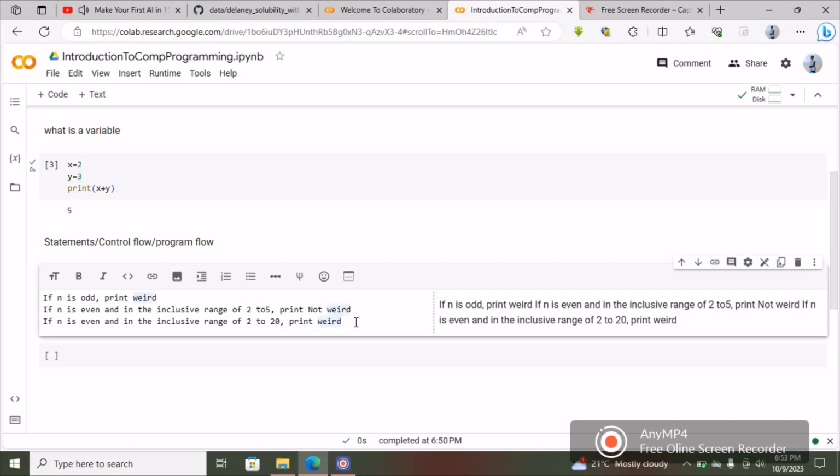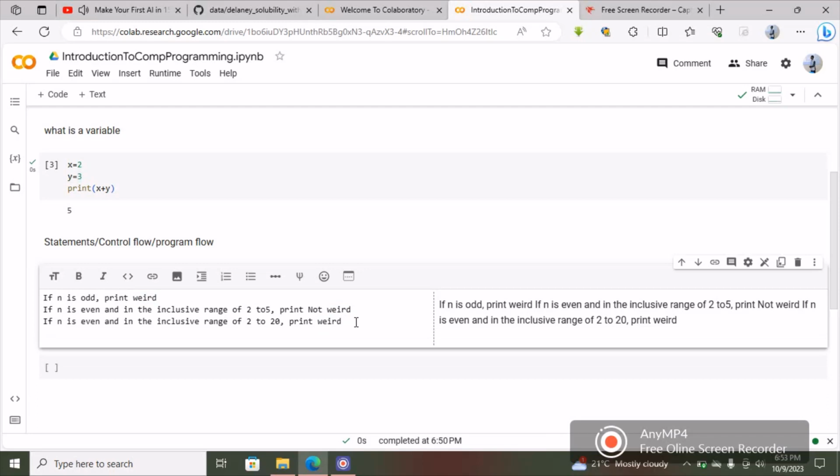This is the problem that we are going to use to fully understand what we mean by the control flow statement.